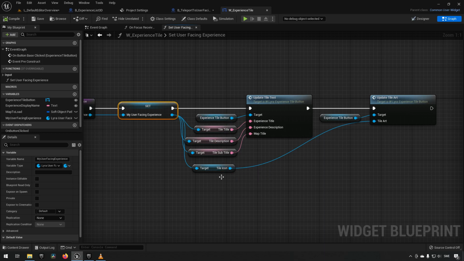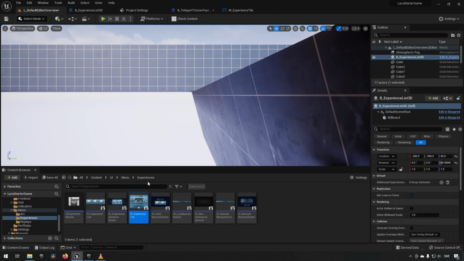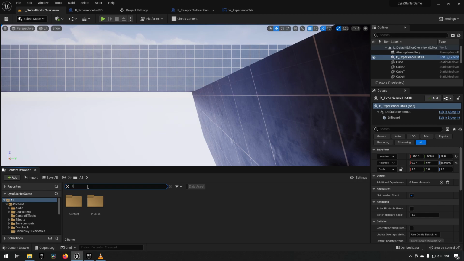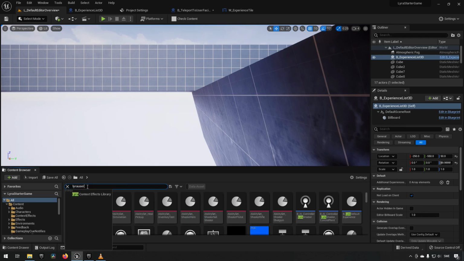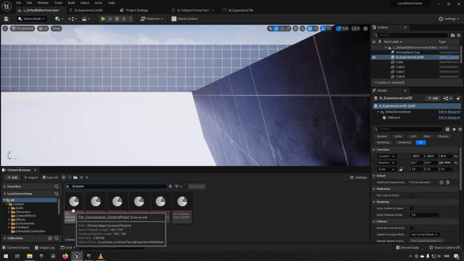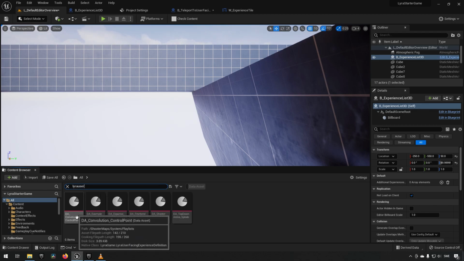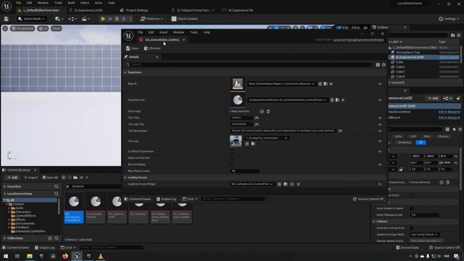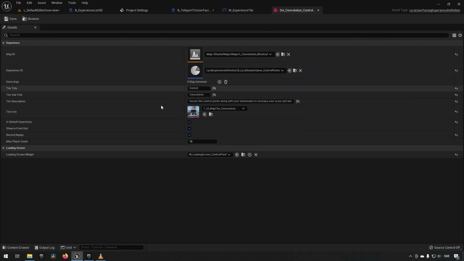And you might be wondering, well, what are these? If we go back to our folder again here and we search for Lyra user, I think, we got these results. Now, all of these are data assets. You can see that by the naming convention they have chosen here, DA. If we open up one of these, you can see that we have a bunch of information. You can see these sort of as pre-generated structs essentially. So here we have configured what one experience should be like.